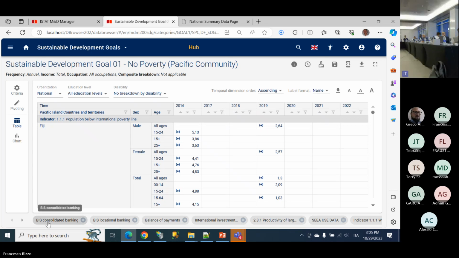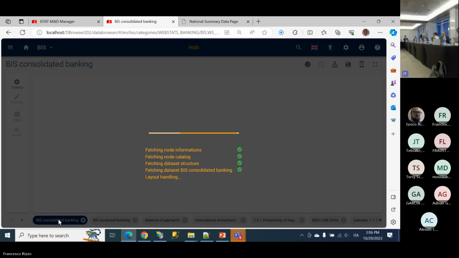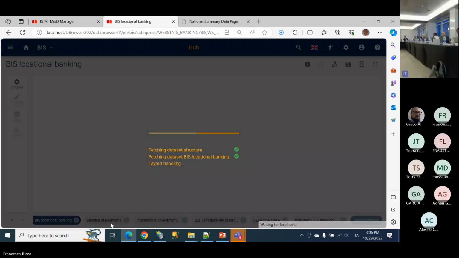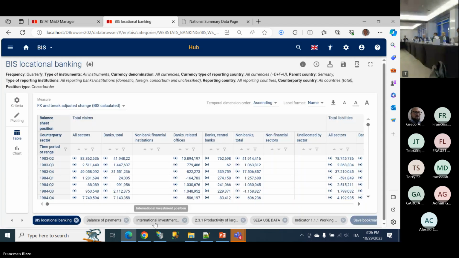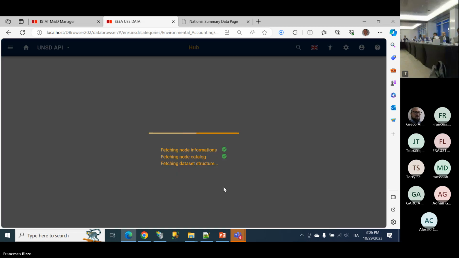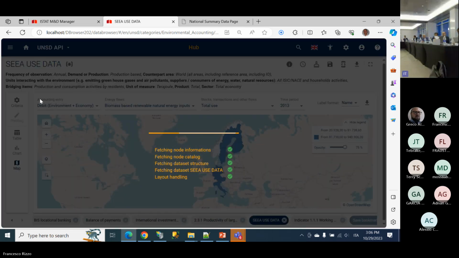Another very interesting feature: during the navigation, I can temporarily store some data flows of different organizations. So like in Excel, I can switch from BIS to another, to the OECD International Investment Position, or to UNSD.